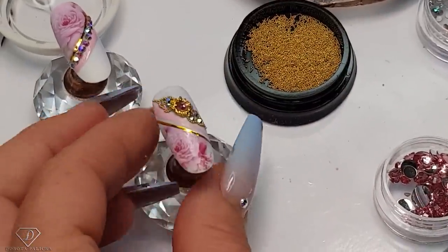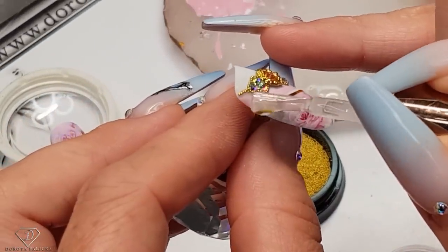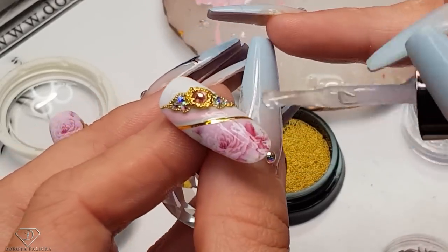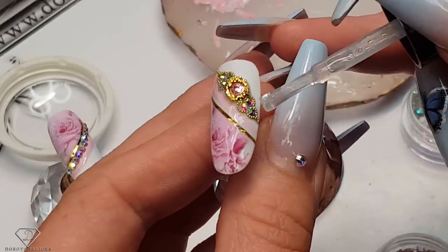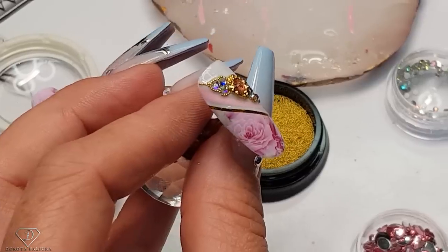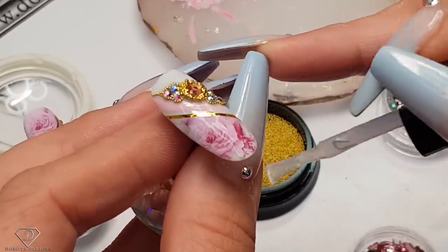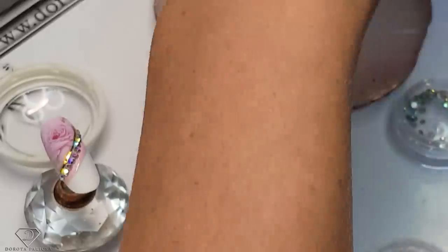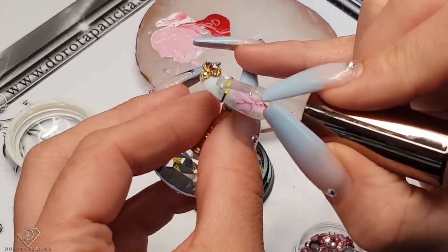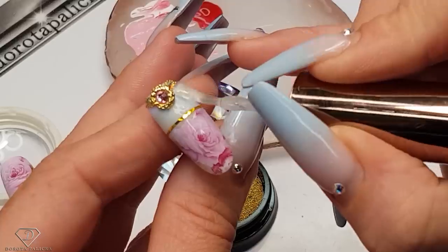So we need to first of all top coat everything, and then we are going to play with the next part. So I'm just applying the top coat. I usually do put the top coat over the caviar beads. I quite like it over the caviar beads, because then nothing is happening to them. Also I find that if I'm applying the caviar beads around the gems, the clients' nails tend to last even better. Okay, so again, top coated. But I do not put the top coat over the gems, only the caviar beads.